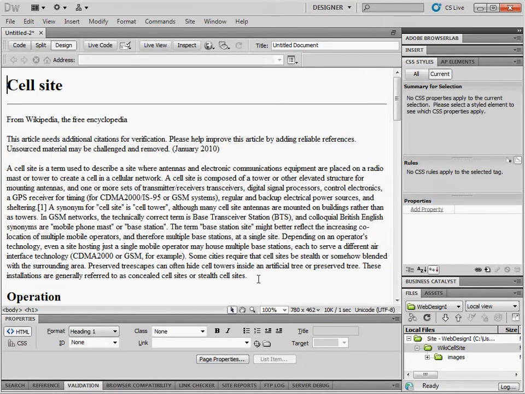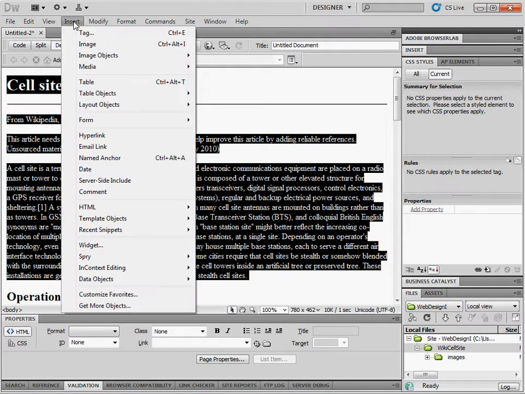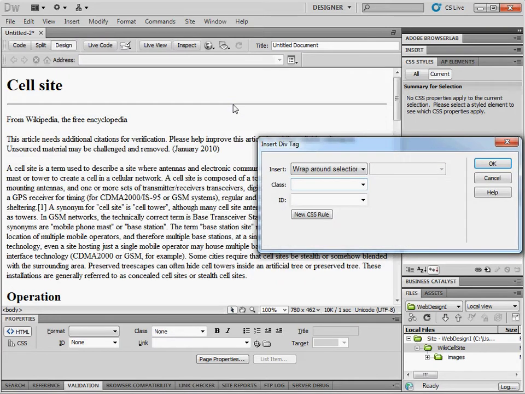I'm going to select all of that and show you how you can add a division wrapper container around it. So with that selected, I choose Insert, Layout Objects, Div Tag. We're inserting a div tag, or in other words, putting all of this content in a container.